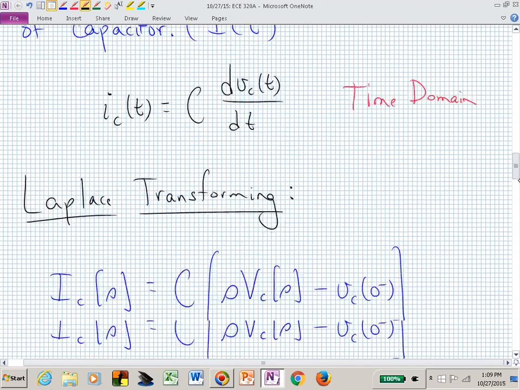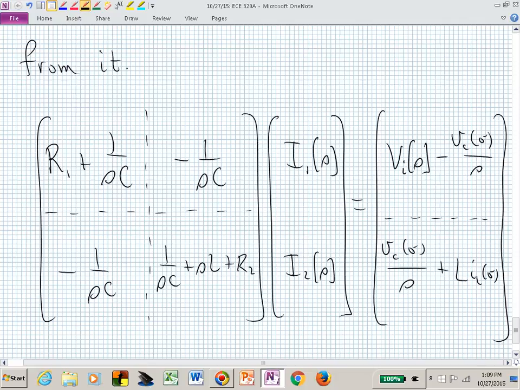So the question was, where are my rows, or what's the significance of the rows? The top row corresponds to mesh 1, the bottom row corresponds to mesh 2, and both of those meshes involve I1 and I2. So on the top row, that was simply corresponding to writing our mesh 1 equation. The bottom row was mesh 2 equation. I think he's trying to get at the significance of the columns. The first column is what scales I1, and the second column scales I2. So anything in the second column is what I'm multiplying I2, and anything in the first column, on my 2 by 2 matrix, is going to be scaling I sub 1. And the top row is my first mesh, the bottom row is the second mesh.